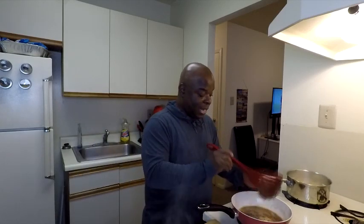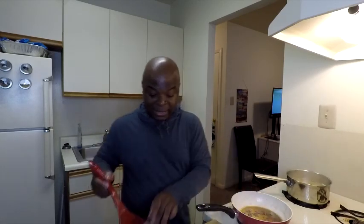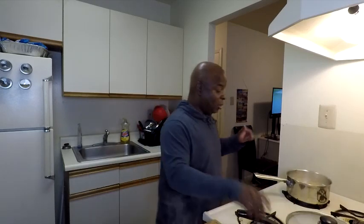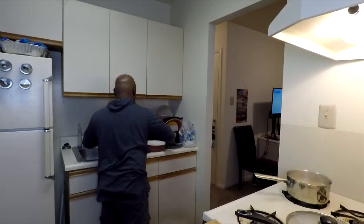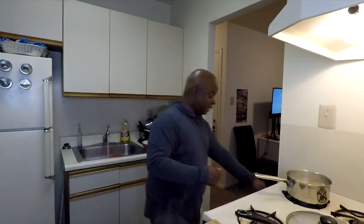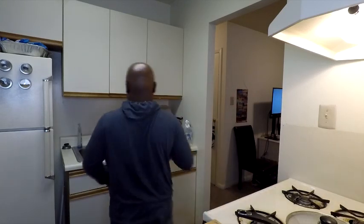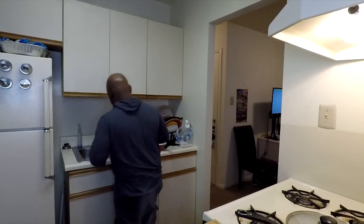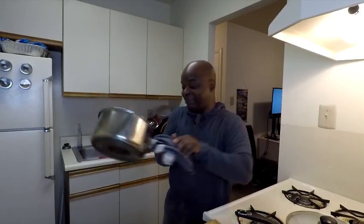All right, my burgers are done. I'm going to let them cool for a second. My spaghetti should be darn near done. I'm going to wash that out in a second during a break. But right now, let's get some cold water on this spaghetti. Look at that. Not one of them stuck to the pan. That's what I'm talking about.